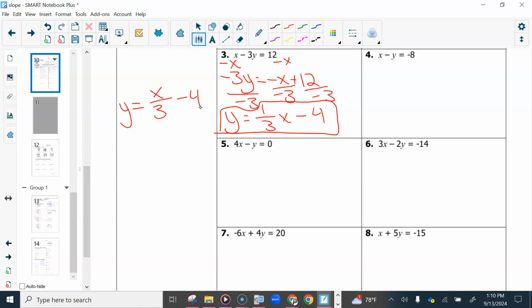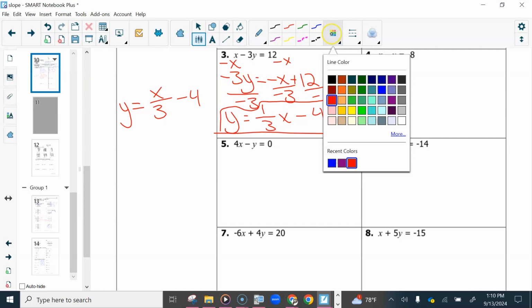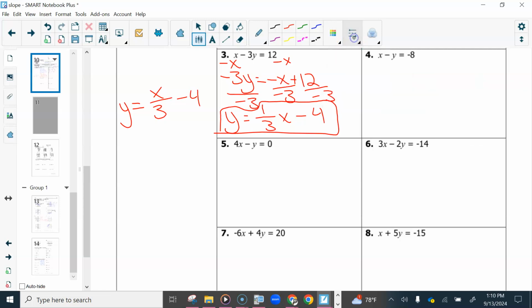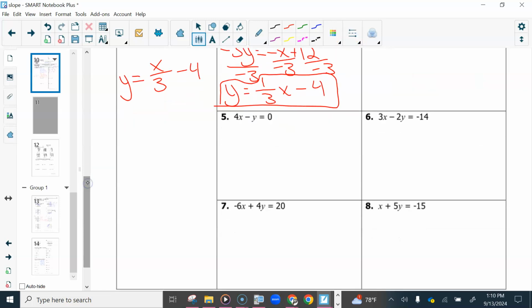We're going to do just a couple more of these, and then any others you guys want to see, and then you'll have time to practice. Okay. Number 5 was our first step. So again, I'm going to go ahead and switch those. Negative 4x plus 0. I don't need the 0. I'm just putting it there. But we could have just dropped it.